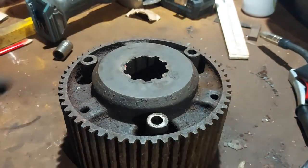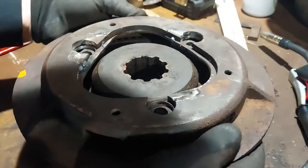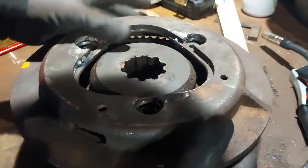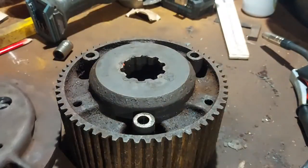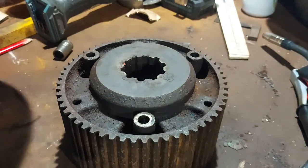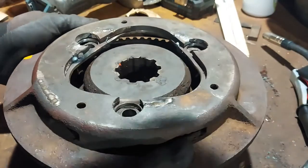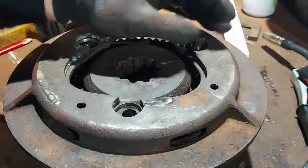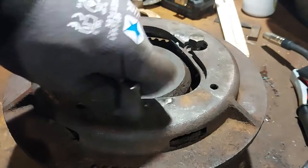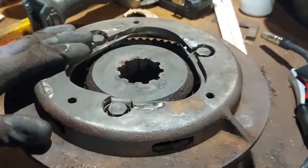So this is just a bit of a test fit. Obviously the spring would go in between there. I think once we get these in the right position, so that's actually engaged. Get the bolts in. We're looking good. Super speed. That's it, with the bolts back in.